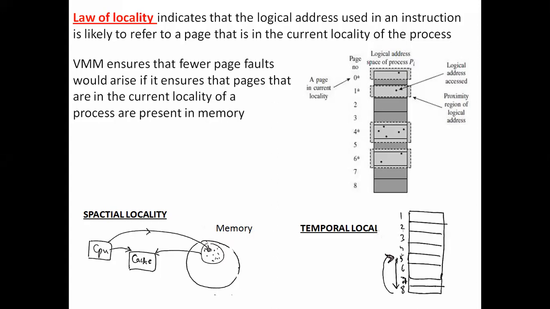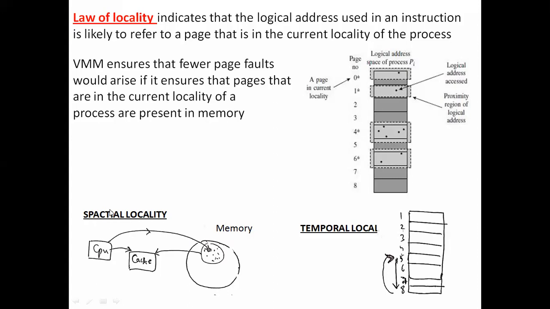So if an item or address or a page is accessed in the memory, then the same instruction, same pages will tend to be referenced again and again in the near future, and that we call temporal locality. So when dealing with looping operations, where a sequence of operations will be happening again and again, meaning the same operations, same function, in those cases I can expect this temporal locality.